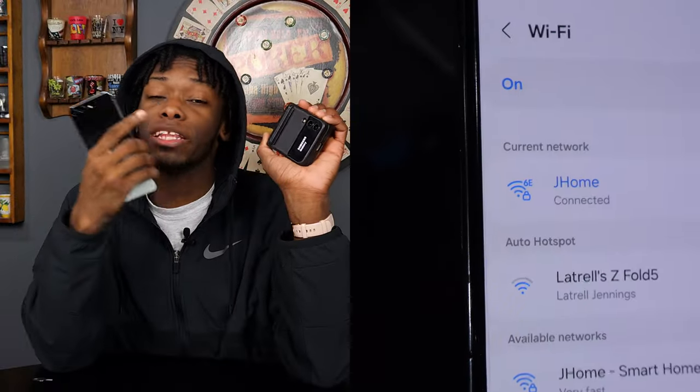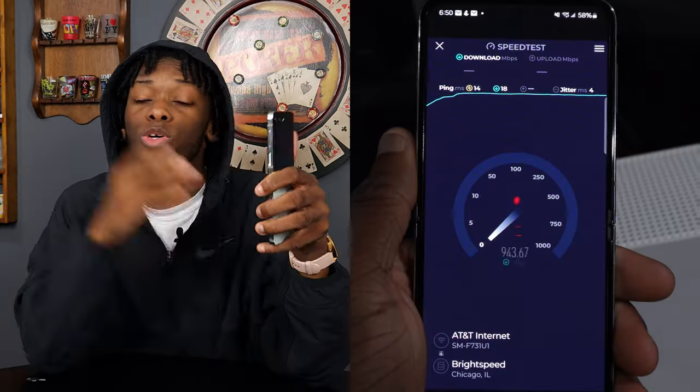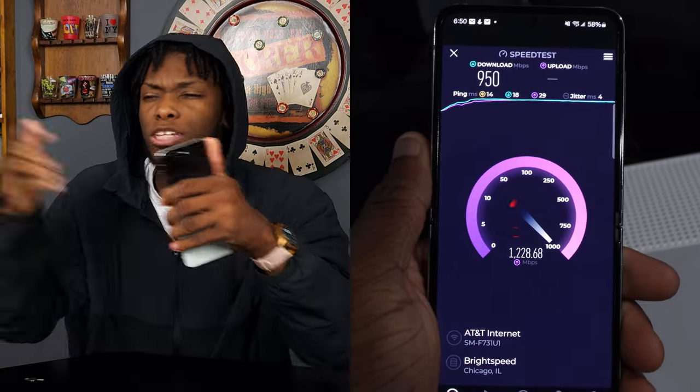Now I'm gonna run y'all through some of the pros and cons. Starting with the pros — we got WiFi 6E. That was one of the things about the Z Flip 4 I wasn't feeling, that we didn't have WiFi 6E, and I'm pretty sure even the Z Fold 4 did. So it's cool that we finally got WiFi 6E because I got a gigabit fiber, and that means we finally get up to those speeds. WiFi 6E is fast as hell. The next pro is that this is more of a phone for everybody — the Fold ain't really a phone for everybody, but I feel like this is more of a foldable phone for everybody, and probably why more people buy it. It's $1,000 versus $1,800.